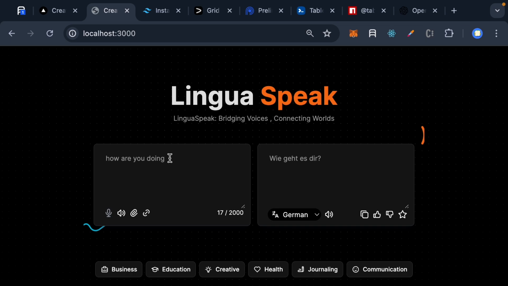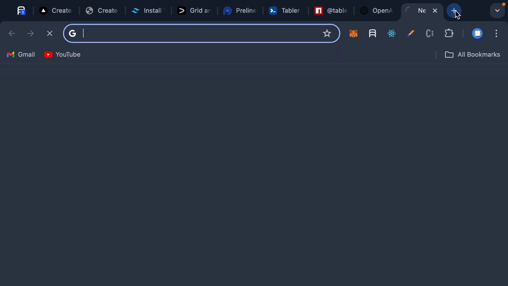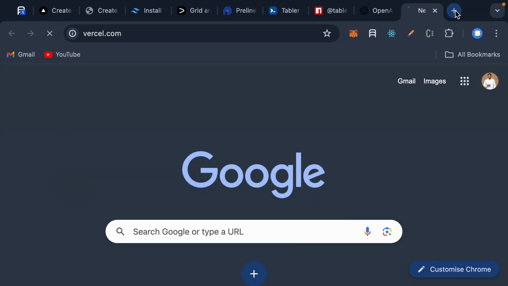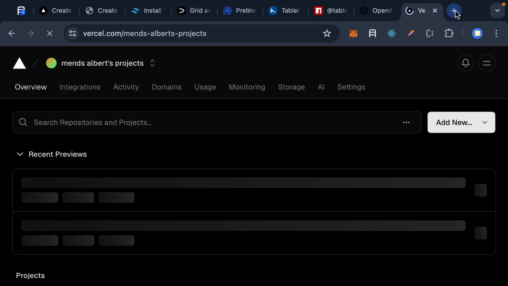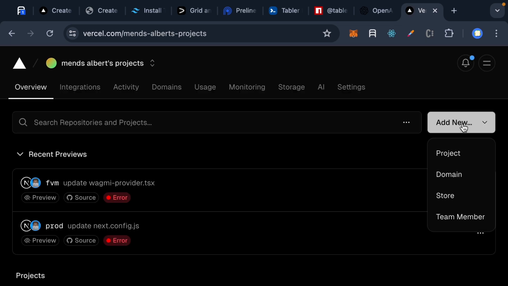Next, we are going to host this application on Vercel, and then you'll be able to share the link with your friends. Let's head right onto vercel.com and host this application. So we have vercel.com. We add a new project.